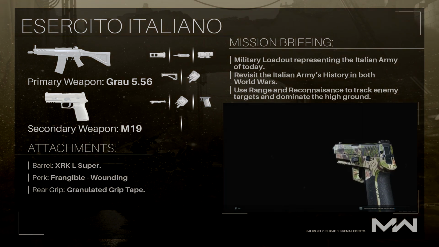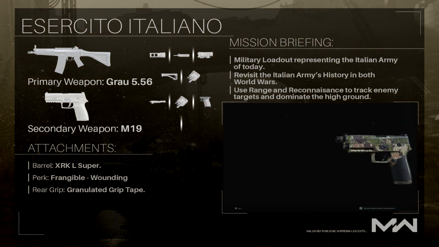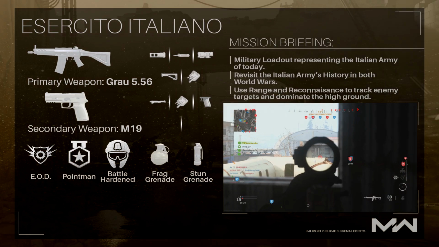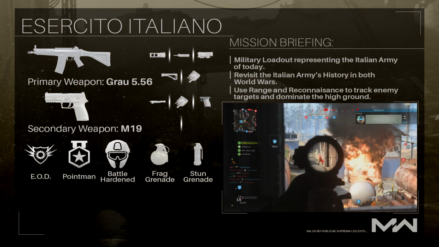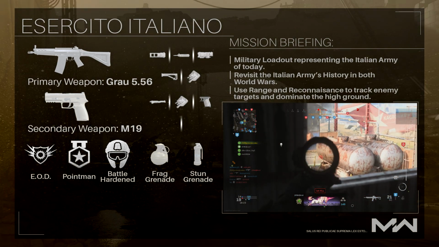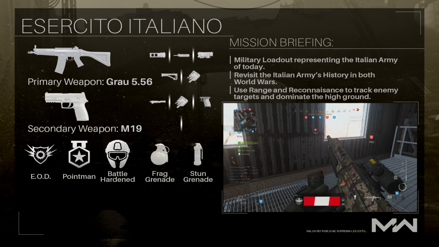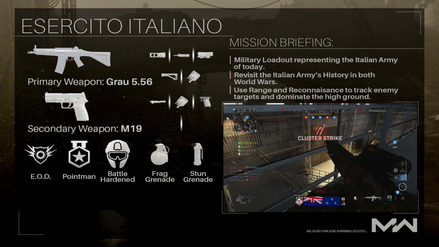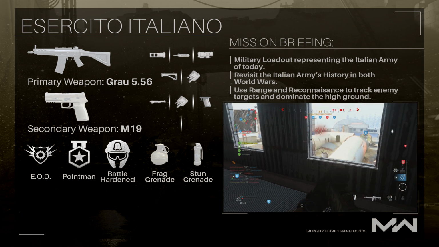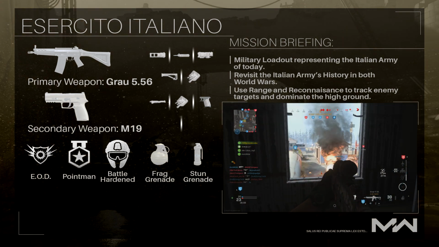So those will be our primary and secondary weapons for this class setup. Now let's take a look at our perks and equipment that we're going to be selecting for this loadout. For our first tier perk, we're going to be going with EOD. Many of the Italian armed forces use shields as their insignias, including the Esercito Italiano, and the EOD perk features a shield as an indication that it can protect you against enemy explosives. Plus, some battalions use bulletproof vests on the front line, so we'll go with EOD as our tier 1 perk.